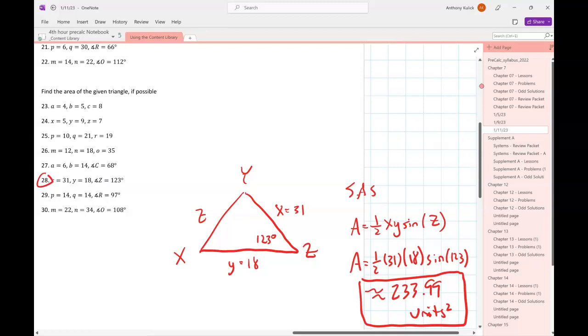So the big catch there was recognizing which situation we're in, so we used the appropriate formula. Since I knew I had two sides and an angle just by looking at it, really I'm trying to decide: is it side angle side or side side angle? If it was side side angle, I'd have a lot of extra work to do. But since it's side angle side, it's ready made to just plug into the formula.